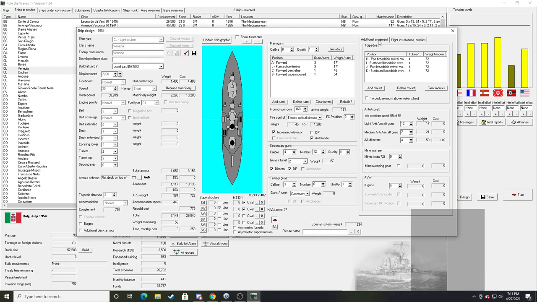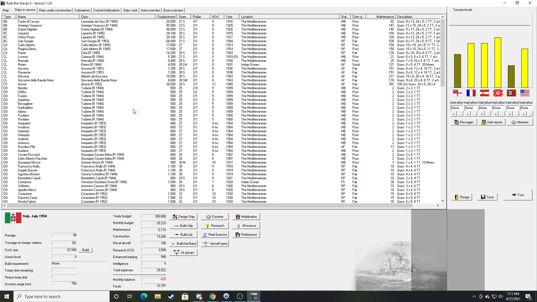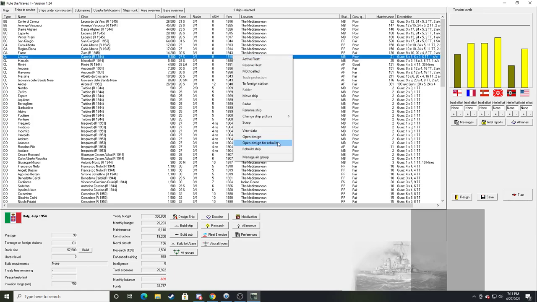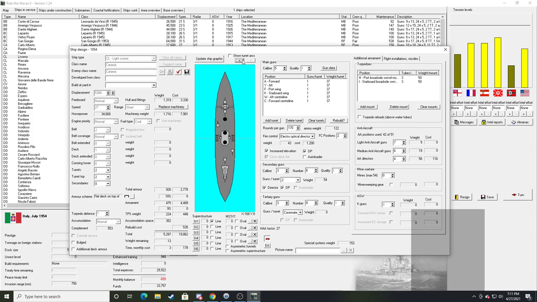I'll get more light anti-air. Grouped secondary guns? Oh, that's what. There you go. We'll improve the 4-inch guns. We will rebuild the Venezias. And... How fast is she? 27 knots. She needs a rebuild. Okay. It'd be nice to get those to be autoloaders, but I don't think I will. Let's just give her more gun protection.